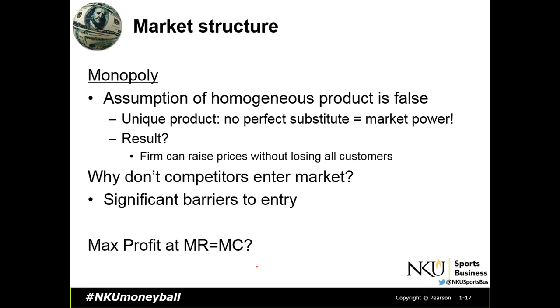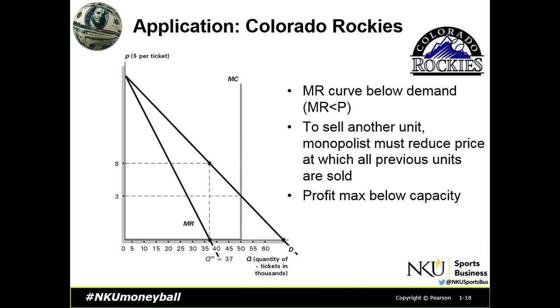And as we discussed before, in a perfect competition situation, your maximum profit is where marginal revenue equals marginal cost. You don't want to go beyond that point because then you're starting to lose money, but all the way up to that point you're adding to your profit. So what about in a monopoly situation? Does that still hold true? Well, it does hold true, but the difference here is that our marginal revenue curve is going to be below the demand line. It's going to be less than the price that you're selling the tickets at.